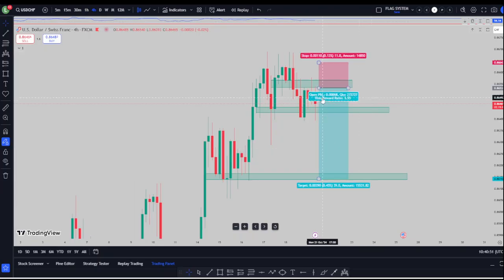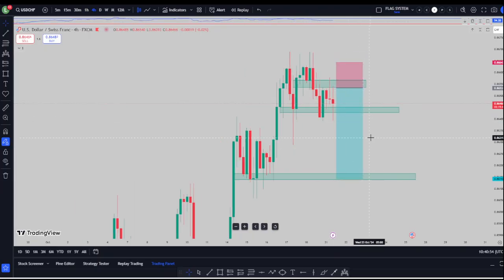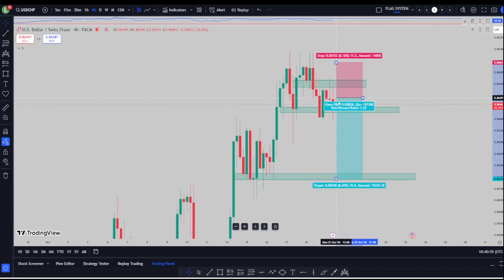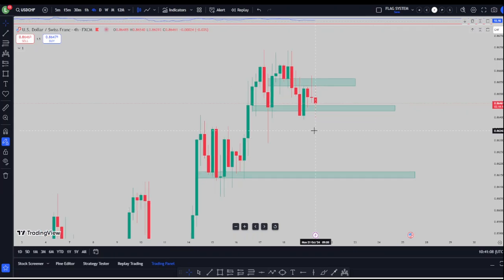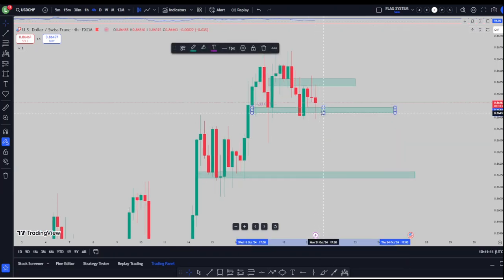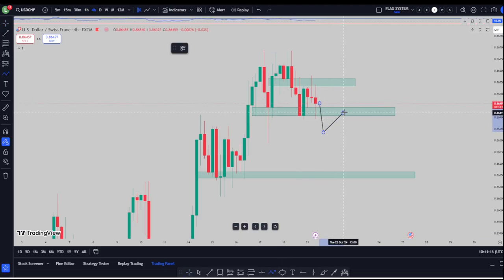And if you still want to join this profitable signal that is running in our VIP session, you can join in now. You can execute from here, then put your stop loss here, then target this support zone. Or if you don't want to join or you are scared, just wait for price to break this key level zone here. Wait for price to break this support, then wait for a retest, then you sell down to this support zone. Now these are the quality A plus setups that I'm watching out for on all these currency pairs that I just analyzed for you guys.